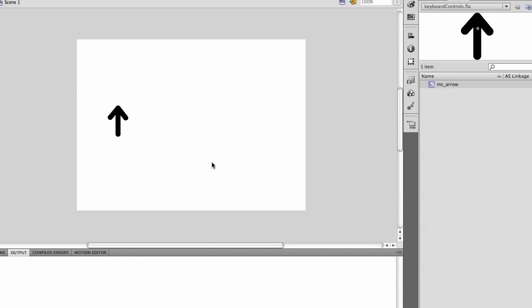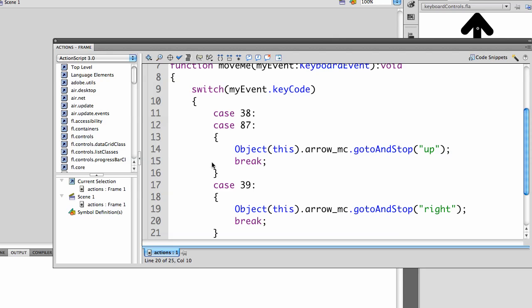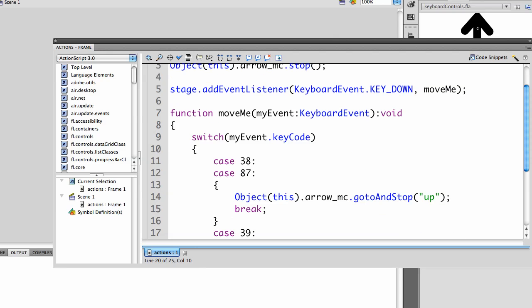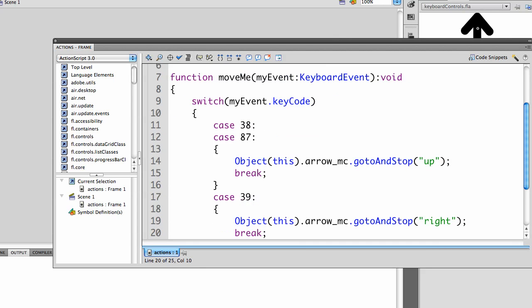In this step, I want you to make the arrow key change directions by going to the named labels on all of your keys. Let's take a look at how I have it programmed. I'm using a switch case statement, which works on numbers or single characters, and we're changing on key code. As I showed you when I searched by testing it with the last code, the up arrow is case 38 and W is case 87.